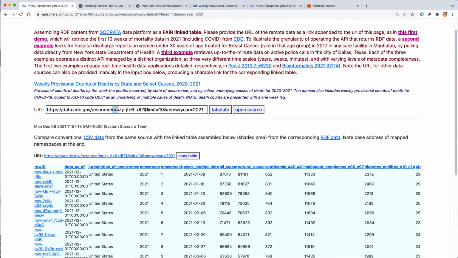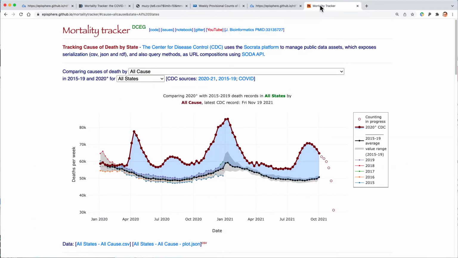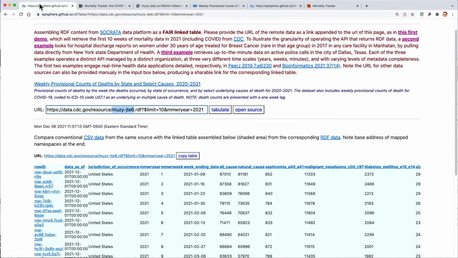JTE6, there it is. So this reference by itself is enough to retrieve the data. Here we are doing it with more granularity, so 2 constraints, only 10 and only 2021. And the next example will explore this further. In any case, the point is that the tabular format is just a potential visualization of the same data. Another one could be, for example, a graphic representation. Back here. So now we'll move to the second example.